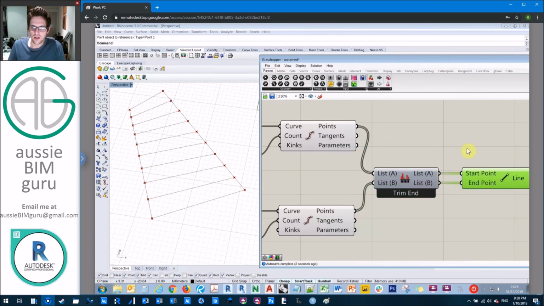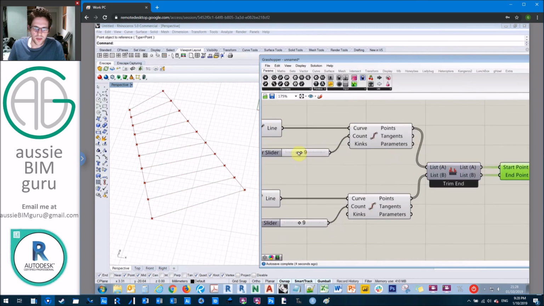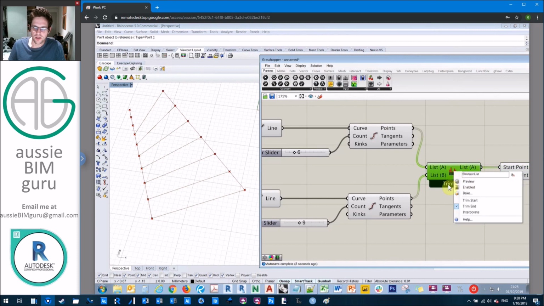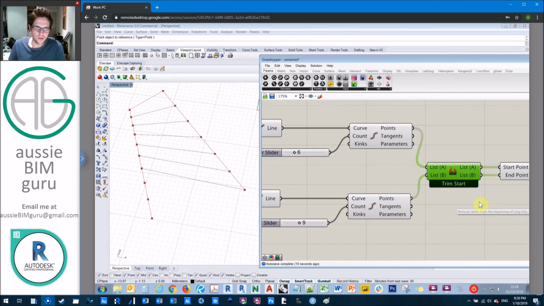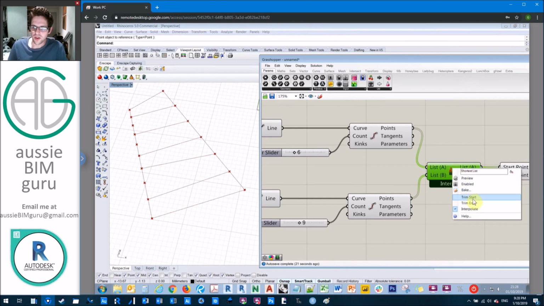And instead, our lacing will behave differently. So you'll see as we run out now, we just stop using that last item. So you'll see that it trims it to the end in this case. And most lacing nodes will have a few options. You can trim from the start, you can trim from the end, and you can even interpolate to try and roughly match the length of the lists to the indexes that are being used. So I find that's very intuitive.